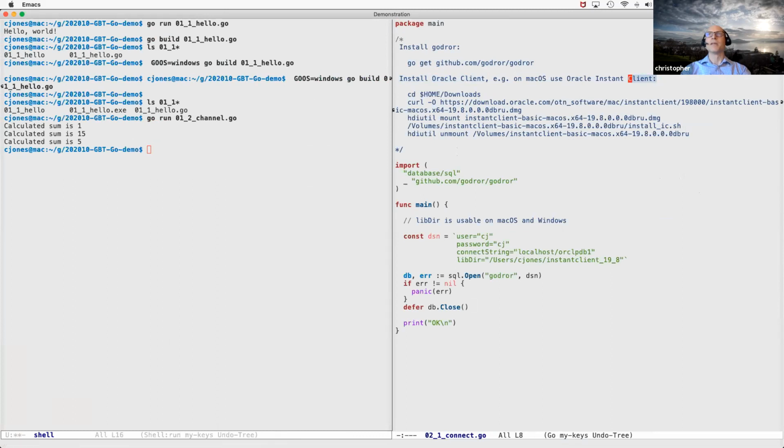So on Mac, there is only Instant Client. We don't have a database natively. And by the way, 19.8 of that came out a couple of weeks back. And that also, by the way, now has DMG packages which are notarized. So if you're on Catalina, you don't have to go and fiddle around with giving exceptions to the shared libraries. If you want to double click on that and mount it, that's fine. I'm just showing the hdiutil commands to do that automatically.